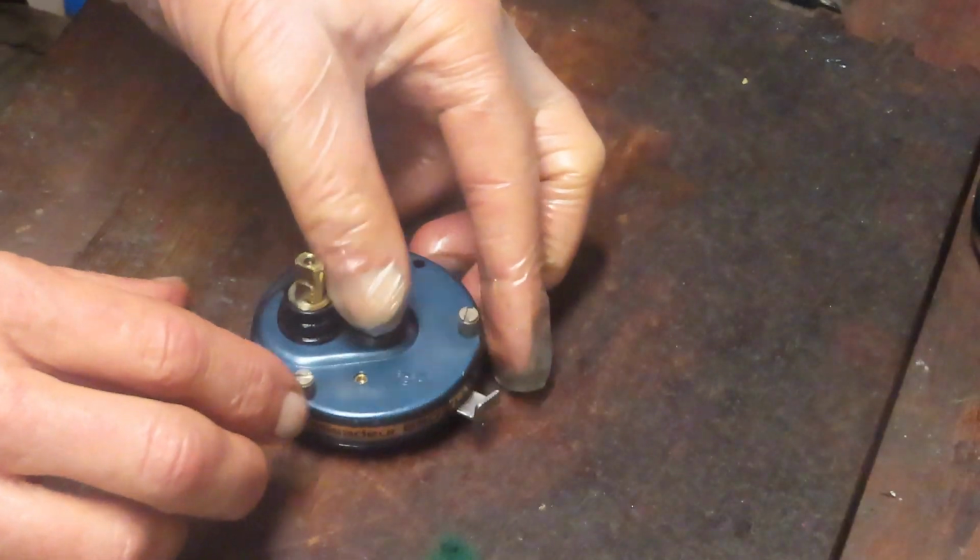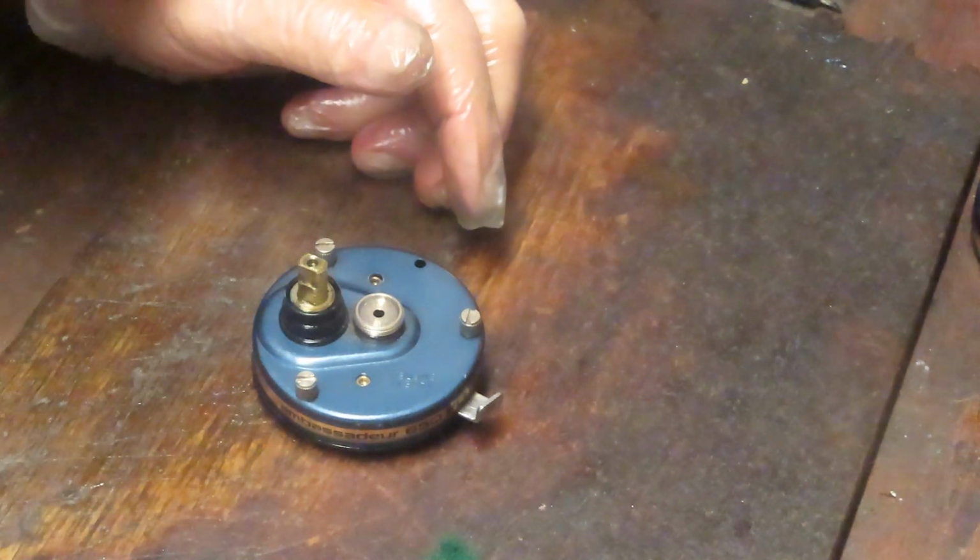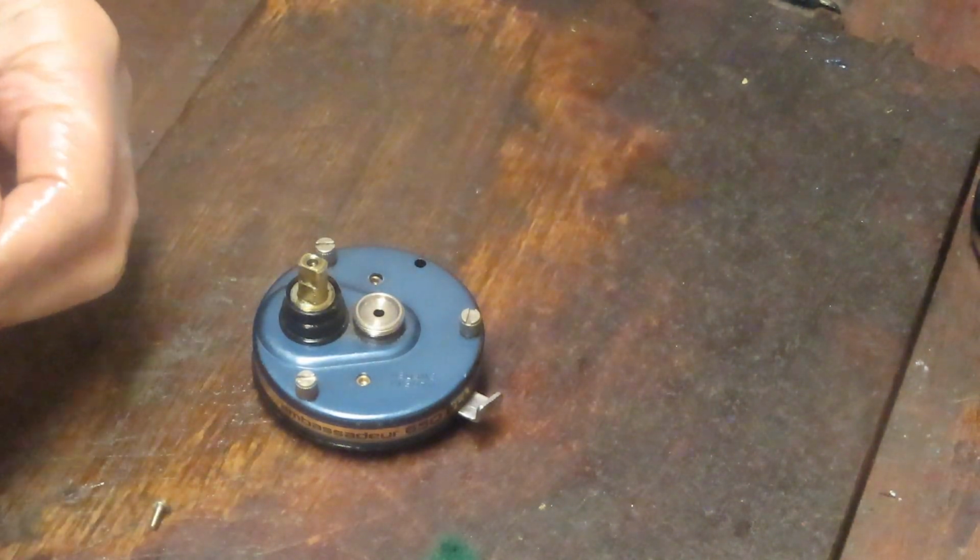Got that reverse tucked in there. And then when you go to put this in, make sure that you're clearing that little indentation on that free spool release before you tighten that down. Going over to my parts tray to get the 2 pieces here.